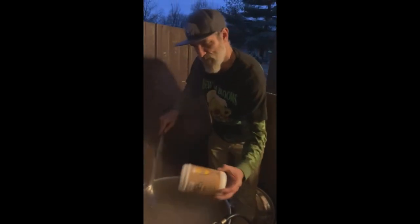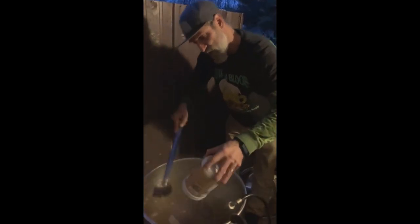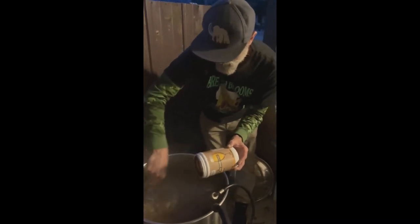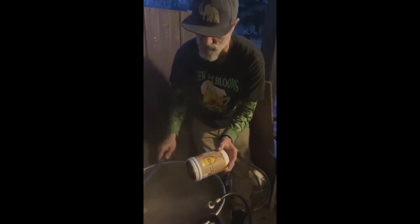Oh, it smells wonderful. So, brewing a gluten-free extract batch versus brewing your standard extract batch is basically the same thing. There are no steeping grains in this, which a lot of the extract barley-based or wheat-based beers are going to have. So, we got that guy in there.